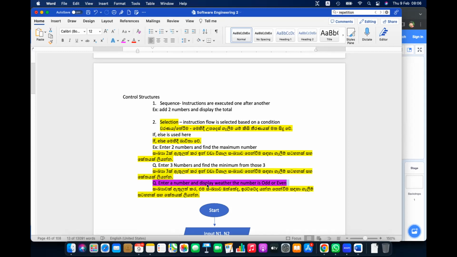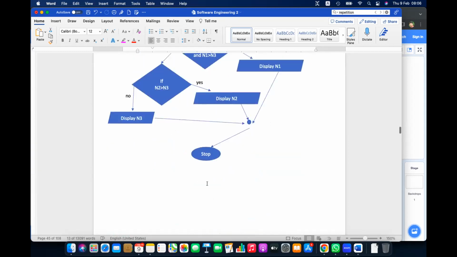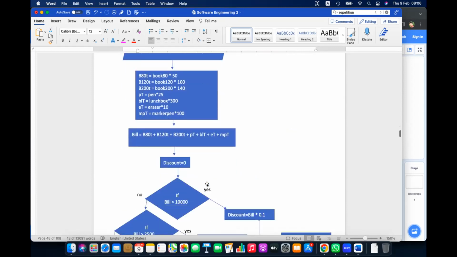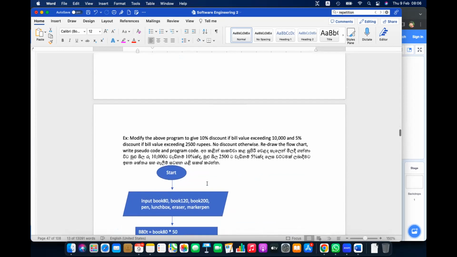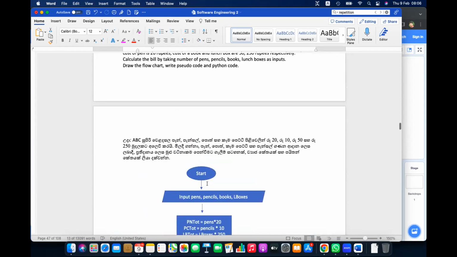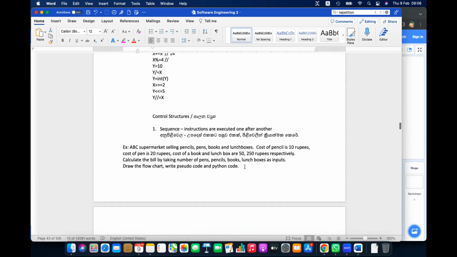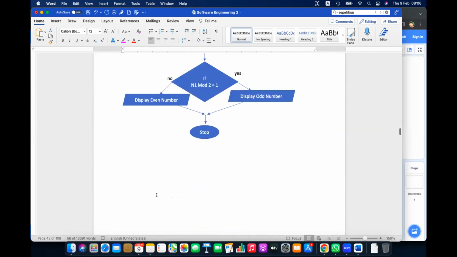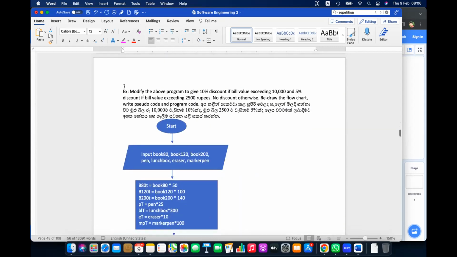And another exercise is this. So let me first give the program, otherwise you are confusing. So this has both sequence and then selection applied.